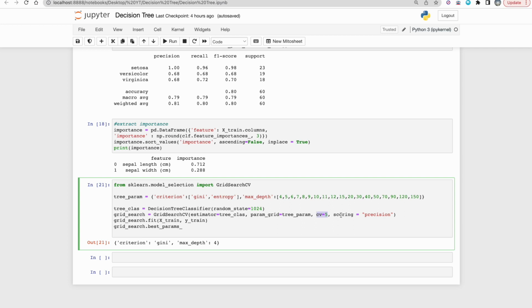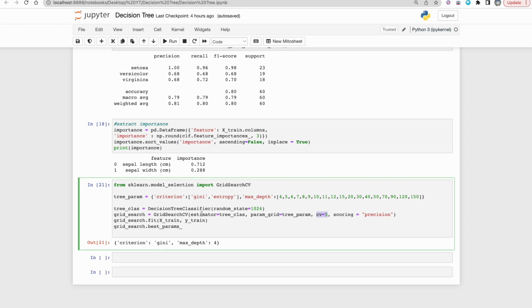Okay, now it also accepts something called scoring. You are asking grid search CV to maximize something on this hyperparameter space, but based on what criteria, what should be maximized? So my scoring, I'm providing as precision over here, but you can provide other things also, whatever the grid search CV or decision tree classifier understands as a scoring mechanism, which is precision, recall, accuracy, F1. You can mention any of these, right? And then you run this.